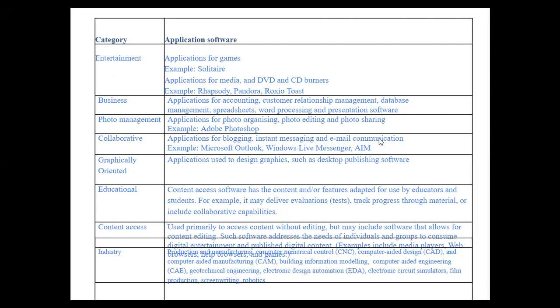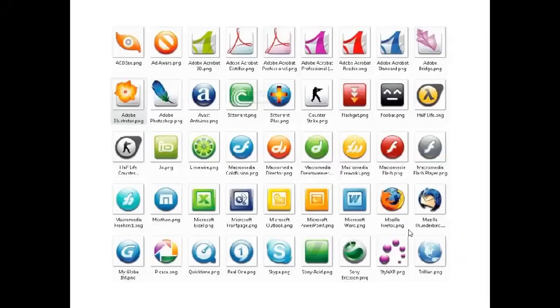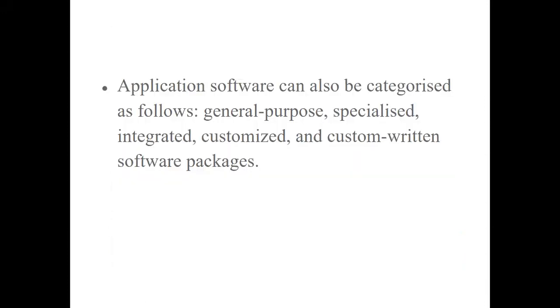We have those for photo management. When you go to a photo studio, you take your picture, they can edit it, they can print it, like Adobe Photoshop. The people who make billboards, all those applications fall under photo management. We have a collaboration category, for example, instant messengers and email. And then there are so many other categories. I'm very sure some of you have read through them. This is a picture of some popular apps people use on their computers. They do different tasks.